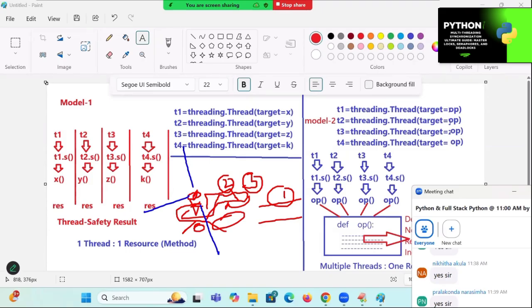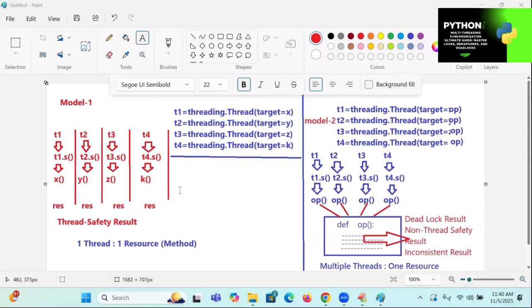Multiple threads are created to do one kind of activity. These are all doing the driving of the bike. This will definitely give you the wrong result. That's why people say, synchronize your brain. When you are listening, try to fully focus on the class. Don't concentrate on multiple activities. You will get the deadlock result. While I am listening, if I think about outside, will I understand the class? That is called deadlock result.